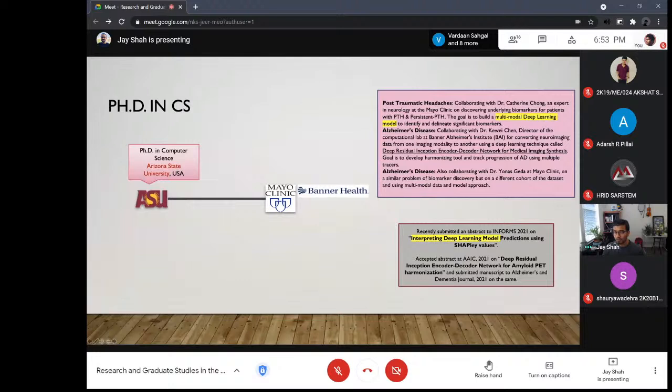And for Alzheimer's disease, I also have a separate standalone project where the goals are different, but I'm still targeting the same problem, which is early detection of these diseases. I'm collaborating with a person who is an expert of his kind and is working at Mayo Clinic. His goal is to underline what biomarkers we can actually see, which comes under the exploration part of Alzheimer's. Like doctors know there are certain things to look for when a person is to be diagnosed with Alzheimer's.